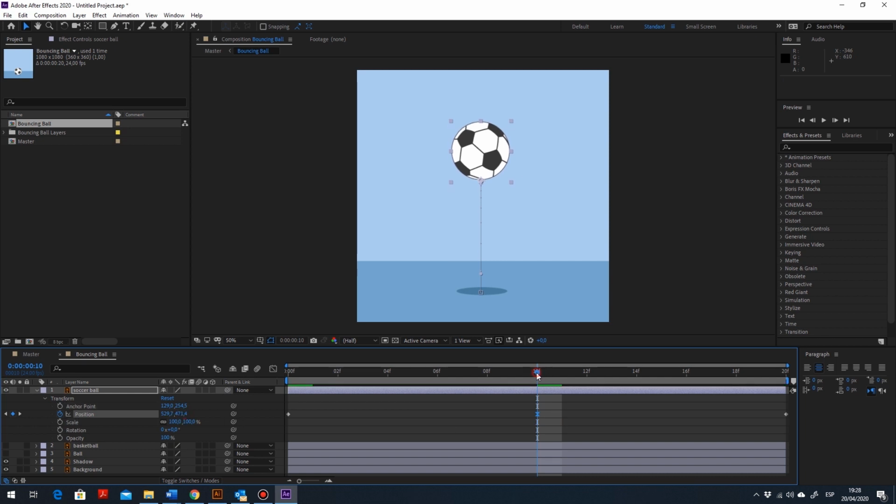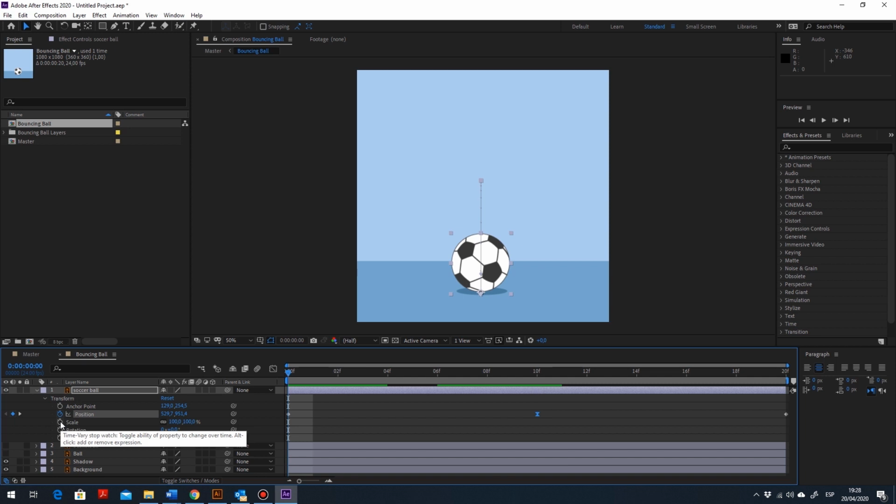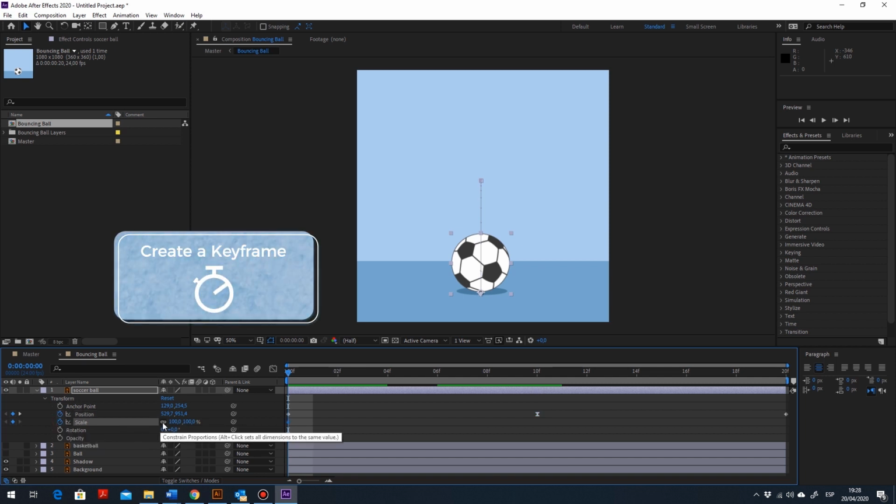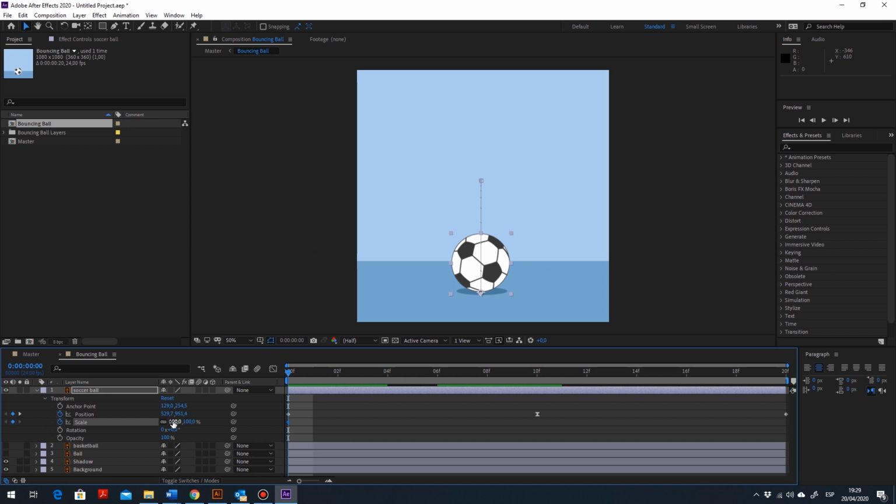Now, we only need to animate the scale to achieve the squash and stretch effect we want. First, we squash the ball. We do this due to the impact of the object on the ground. To do this, we deactivate the control proportions option of the scale by clicking here and create a new keyframe using the value 120% for X and the value 80 for Y. The ball must always maintain the same mass, so the value of the sum of X and Y must always be equal to 200. We advance a frame to the fastest part of the animation and invert the values.